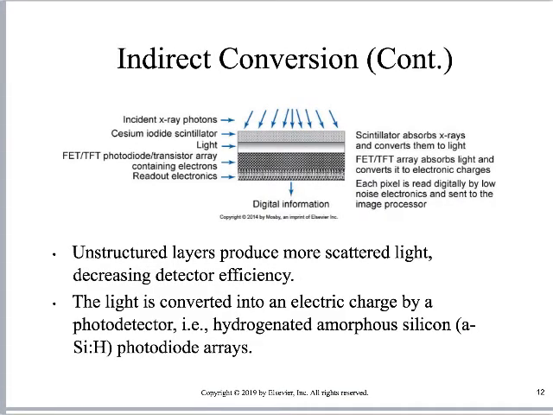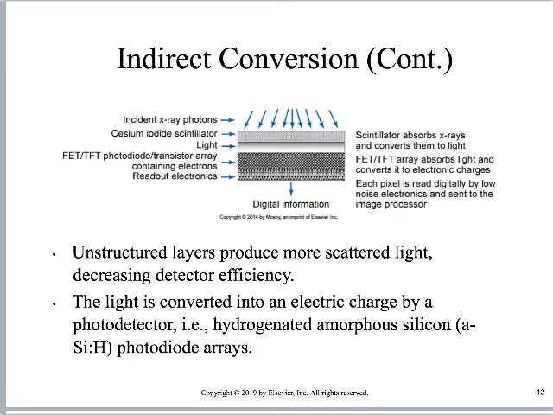Let's talk a little bit more about that actual process. Here's a cutaway image, almost like a little slice. I think it's on the top of page 67. It shows the X-ray photons, the remnant beams exiting the patient, striking, in this case, a cesium iodide scintillation layer, right? So we have a sensitive one. We have a structured layer here. This cesium iodide is going to absorb the X-rays and emit light, right, in a structured way. That light is then incident on the TFT array. So each little del in the TFT array now is receiving that light signal, right? And it converts that to an electrical charge, right?